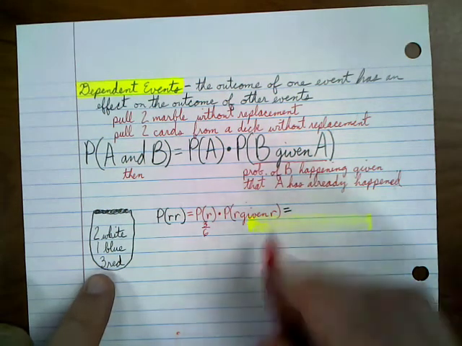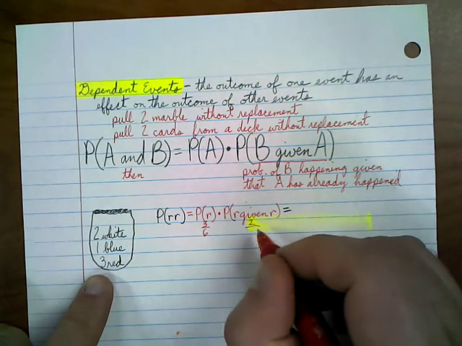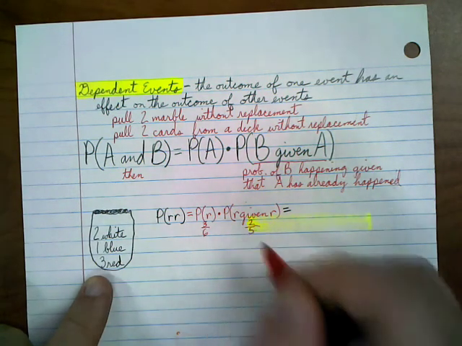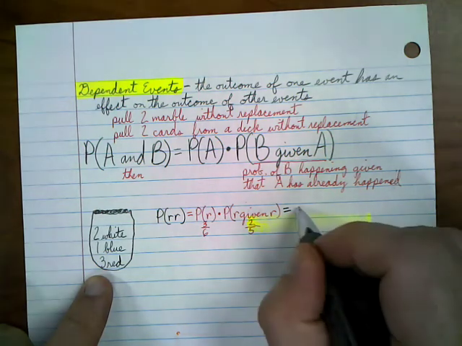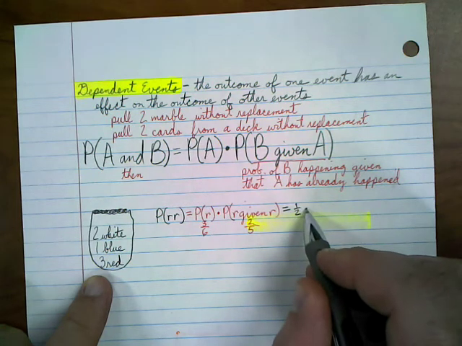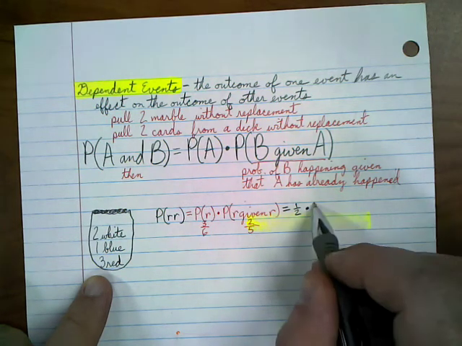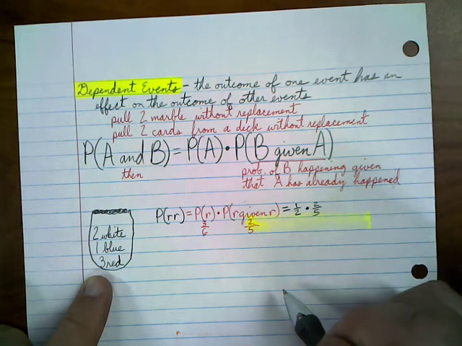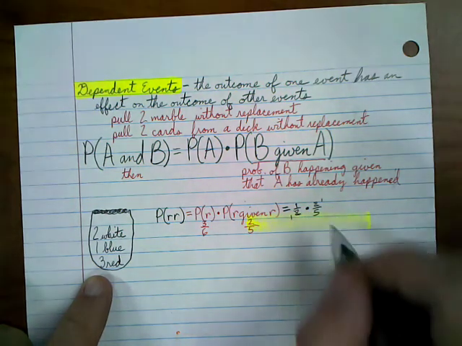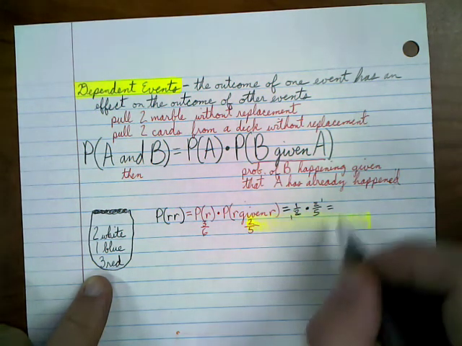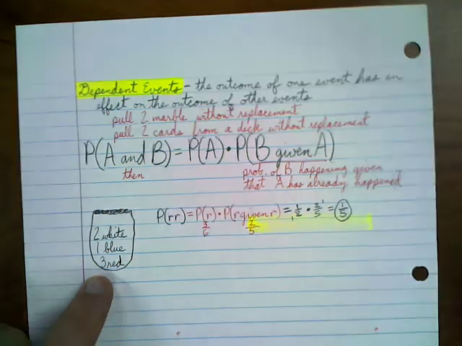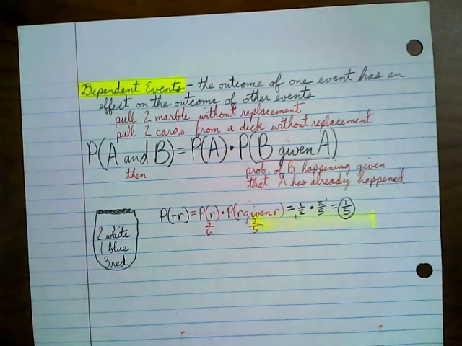So what's the probability of pulling another red? Well, now there'd only be 2 red marbles left. And since there's only 2 of those, plus 1 plus 2 is out of 5 total. So this actually would be a 1/2, 3/6 is 1/2, times 2/5. Little reducing before multiplying. Both of those become 1s. And we can see here the probability then of pulling 2 red marbles is 1/5. So about 1/5 of the time you would pull 2 red marbles.